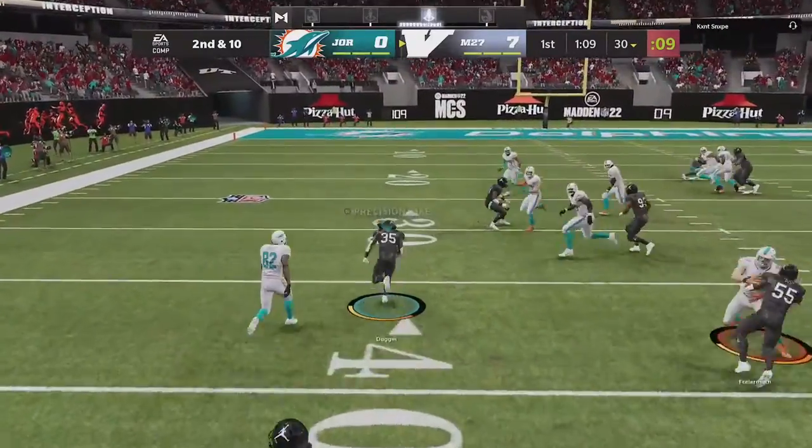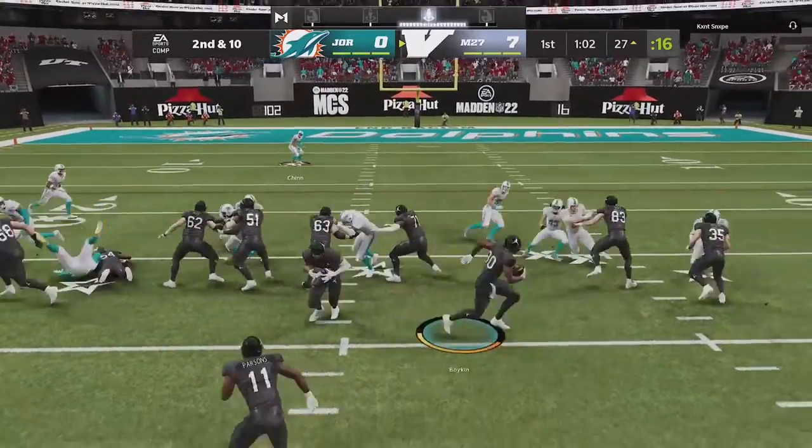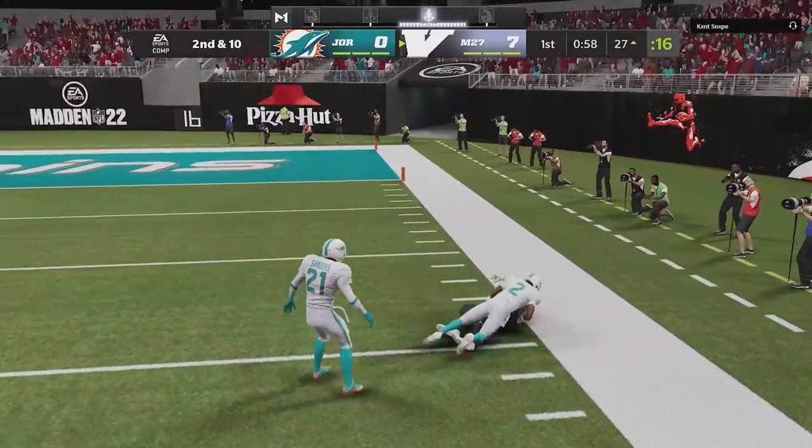Let's go. Can we get a first pick? Six. Oh, bro, we can never get a pick six. Way over there on the safety. That's not good, because stuff like this happens. No, he's way over there.